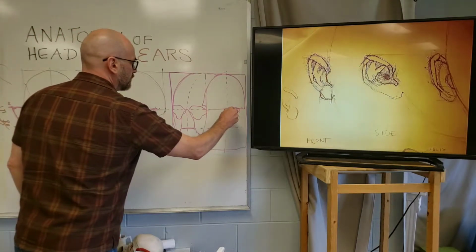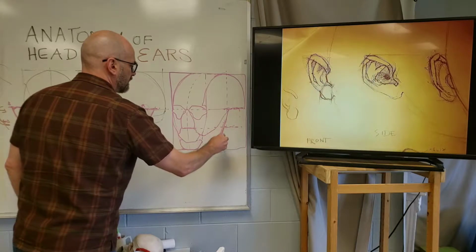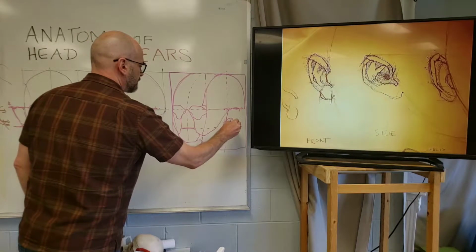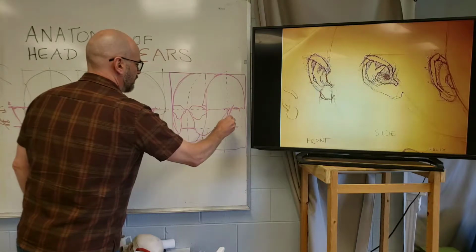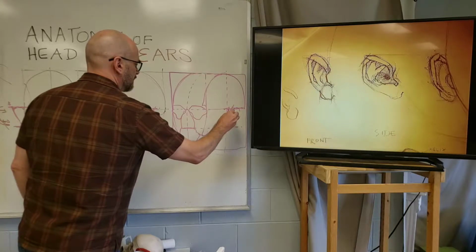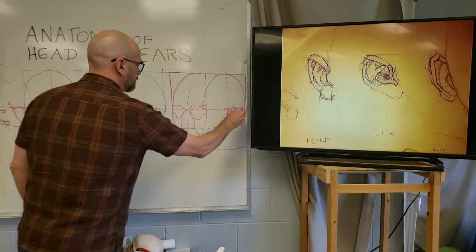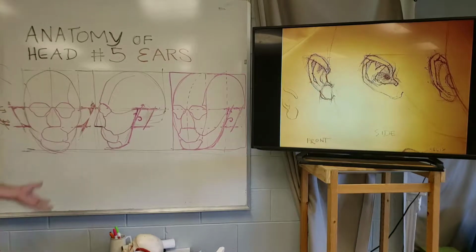All right, so let's do the same thing over here. In our 3/4 view, I got my jaw coming up here, and I have that slightly different angle for my ear. Jaw is going here, ear is going there. And now I can repeat that angle. I don't know about you, but that gives me a lot of comfort. Do you guys find this helpful at all? Yes. Yeah. Okay, yeah.